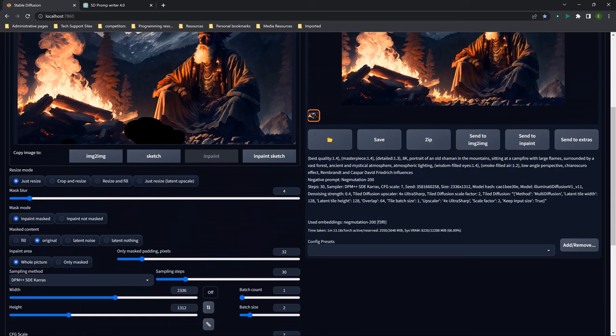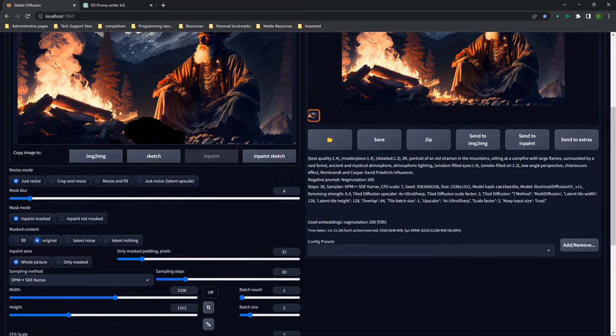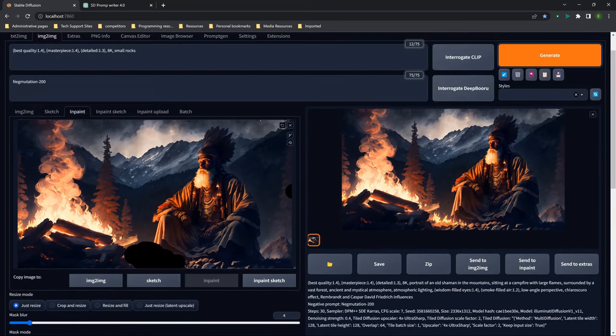I will leave it on original, so it's going to base the image off of the original content under the mask, or I could do fill, which will just wipe it out and it'll try generating something that fits the image and my description, but I want the original. And we're going to see if it gets rid of the fire using the whole picture Inpainting.